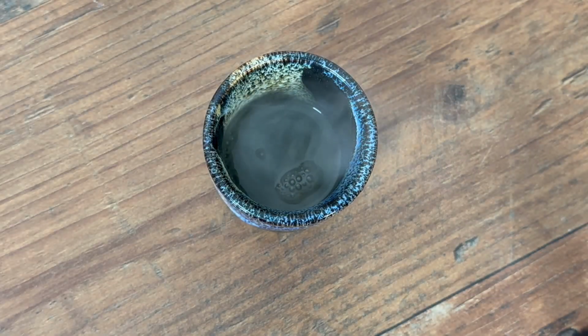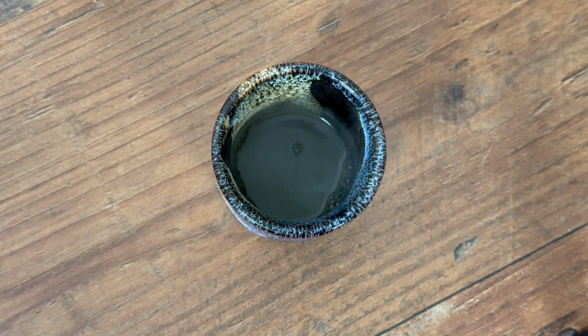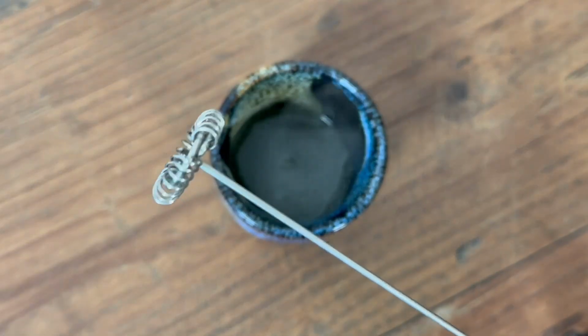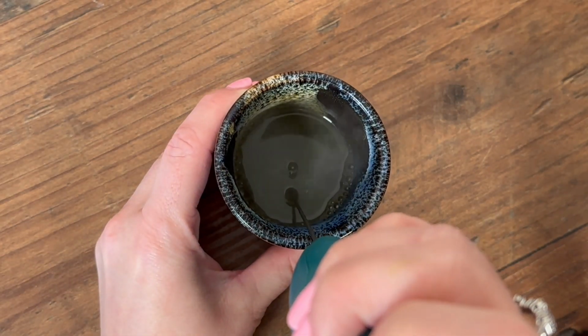So if you don't have a temperature controlled kettle, then what I would do is just use boiling water, but at a ratio of 80% boiling to 20% cold, and then you should get around about 80 degrees of water. So your other option is just a simple electric hand whisk like this. Again, Bird & Blend do one on their website, and I'll link it below.